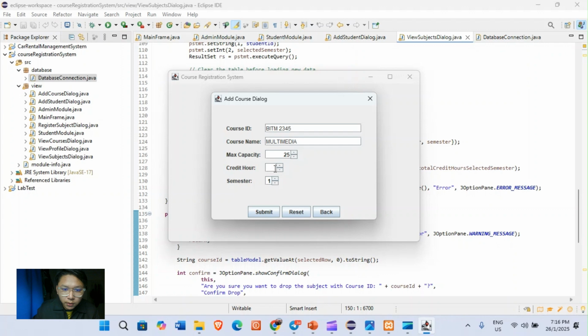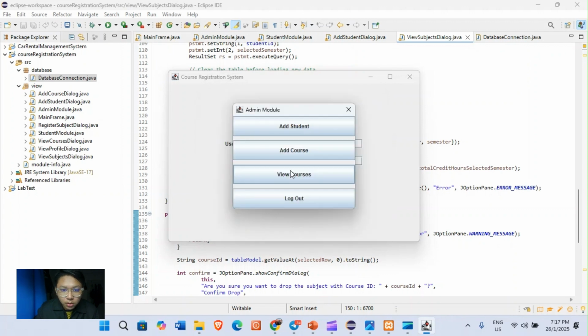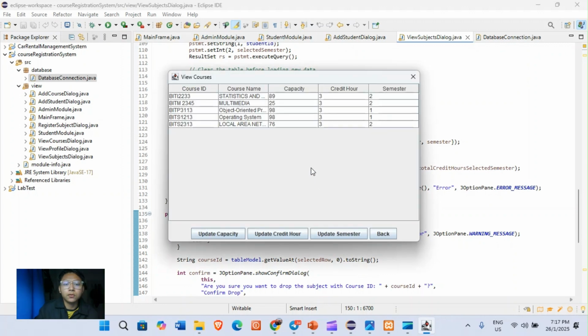I try 25 credit hours, semester 2. And then after I press the submit button, it will add successfully. And then we can view the courses, and you can see the course we just added.